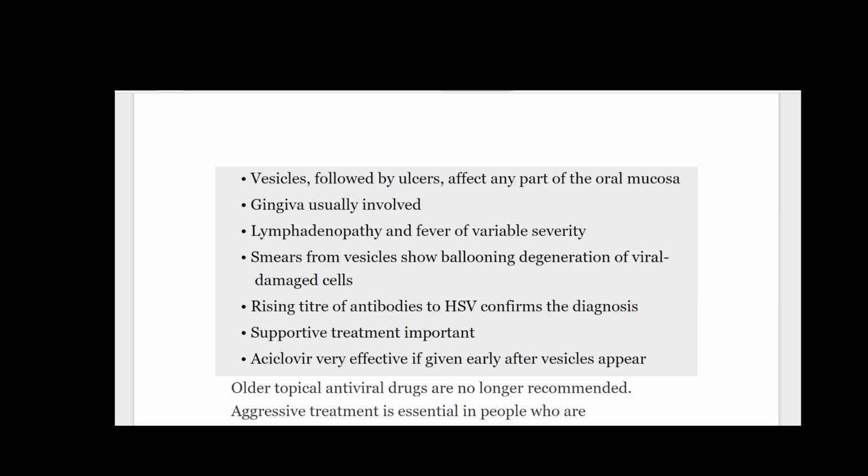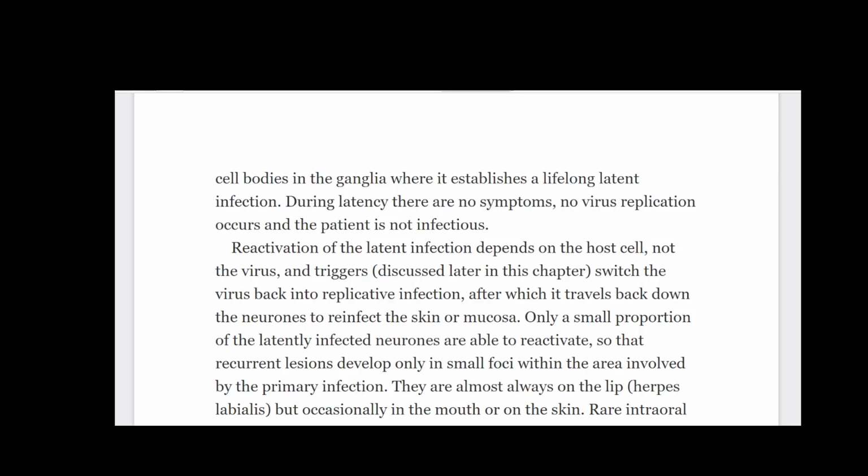Latency. Herpes simplex and zoster are neurotropic as well as epitheliotropic viruses. After the immune response develops and mucosal infection subsides, the virus can remain hidden from the immune response in the sensory nerves that supply the site of the primary infection. Virus is transported back along the nerves from the mucosa to the neuron cell bodies in the ganglia, where it establishes a lifelong latent infection.